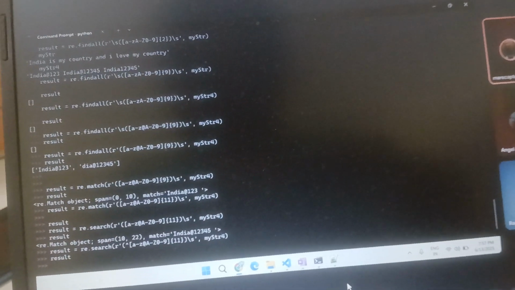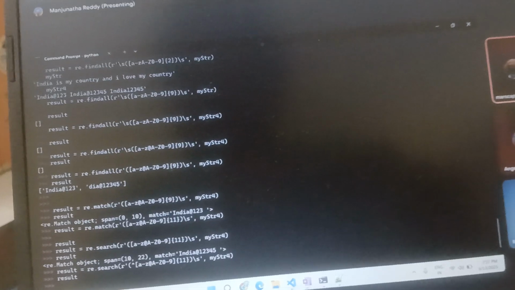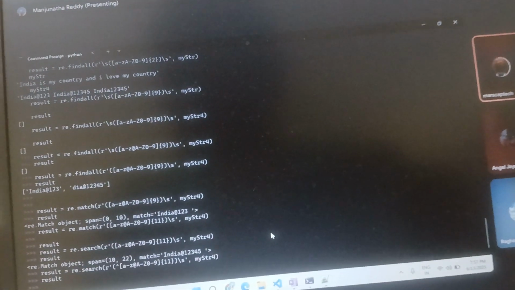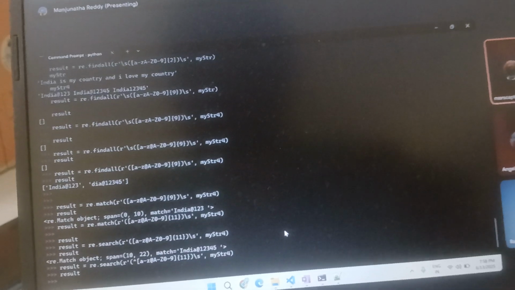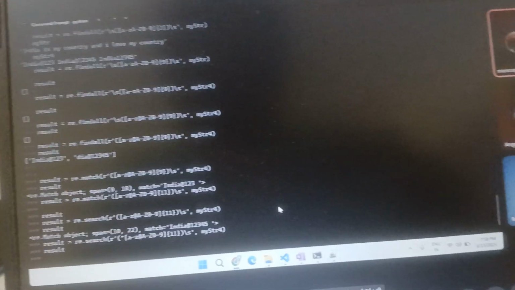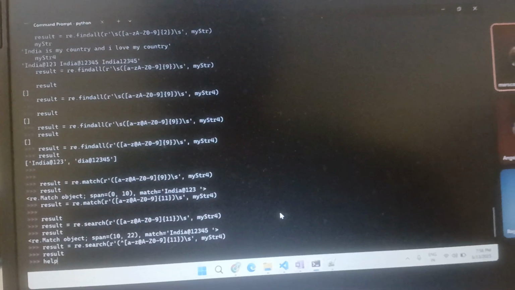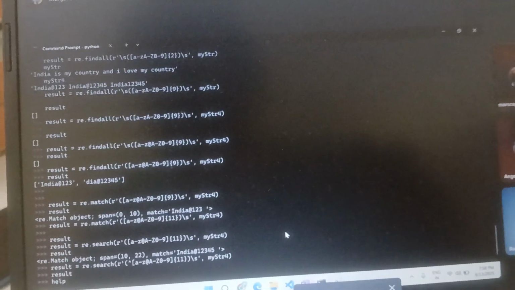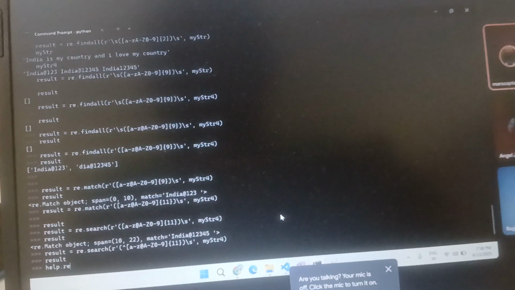Okay? Now can you look at the help of re.sub? re.sub means substitute. You give the old pattern and the new pattern, then it will help you replace that. Can you please type help of re.sub?